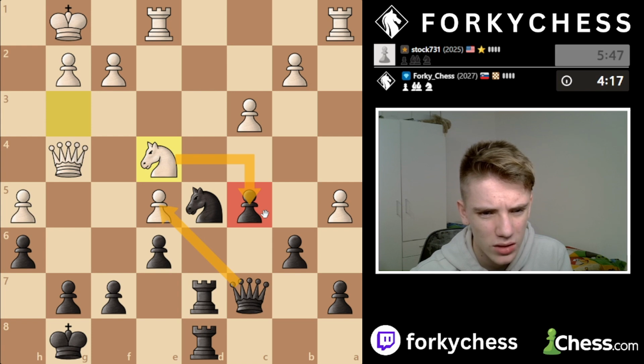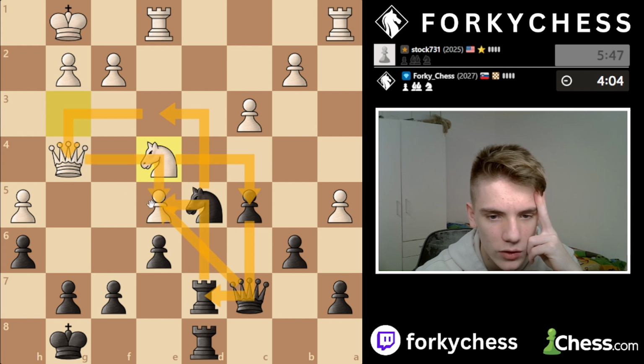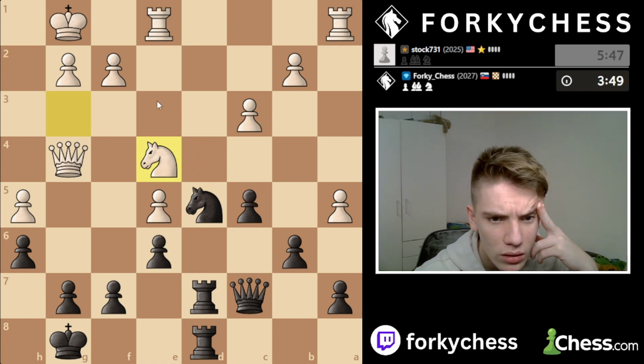My initial calculations were wrong, or were they? There is 93. Takes 93. Takes the rook. Takes the queen. Takes the queen. Takes the. No, this is just losing. Here 93 just wins. Wins for white, of course.